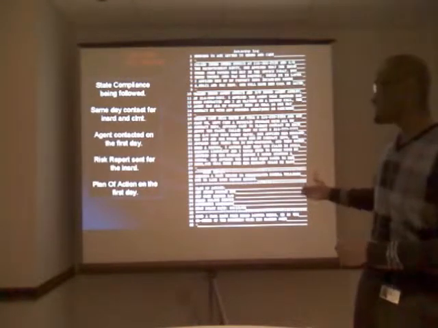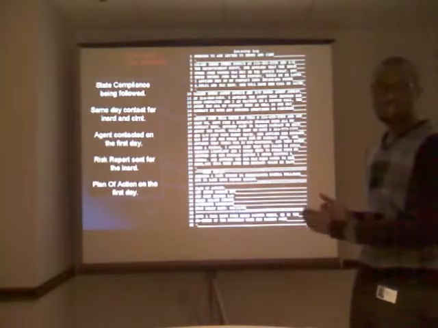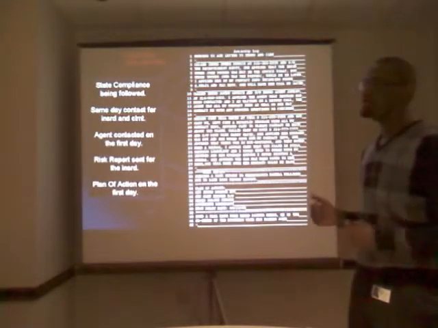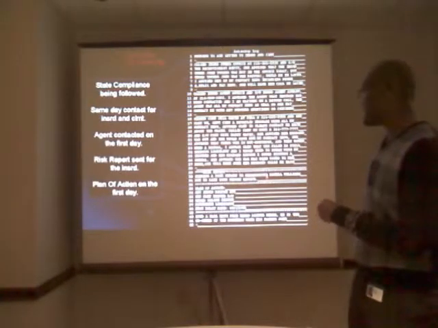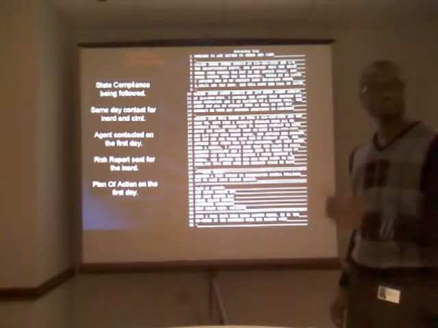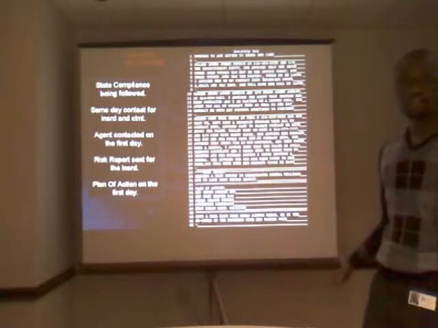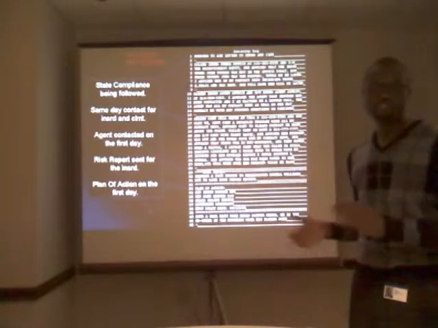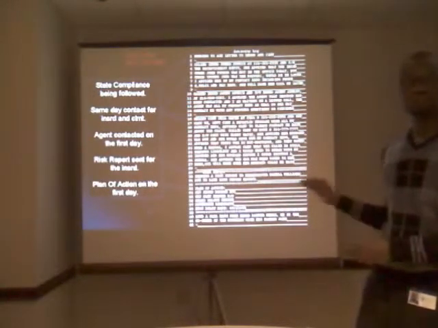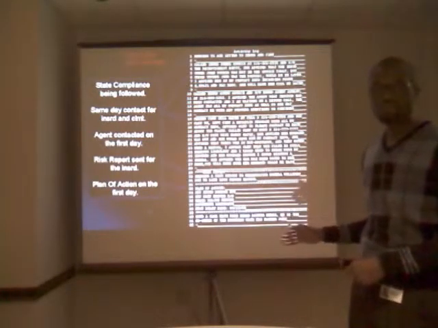That is just a synopsis or a syllabus, if you will, of what is expected in the claim to bring that to a conclusion. And the risk report is the same thing. We want to make sure we're sending out a risk report to the underwriting team if we have a problem with an insured in regards to a claim, if they're not cooperating, if they did not tell us the proper information. We want to send a risk report to underwriting so when it's time for that insured to renew, we look at them closely to make sure we actually want to renew that person.